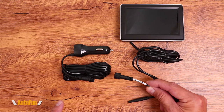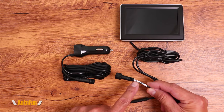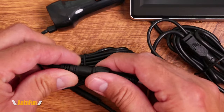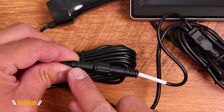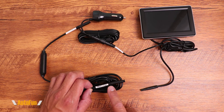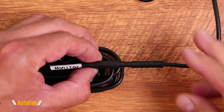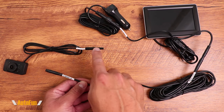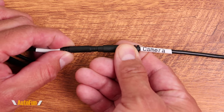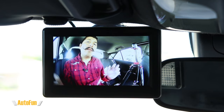The system comes with a one-year warranty, and if you register the system, Viclis will extend it to a full two years. For the connections, I'll start with the power going to the monitor — push the two connectors together and turn the collar to fully lock them in place. The two arrows will align when seated correctly. Then connect the monitor to the extension cable, and finally connect the camera to the extension cable using the same process, pushing them in until fully locked.